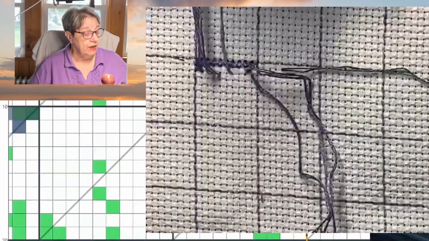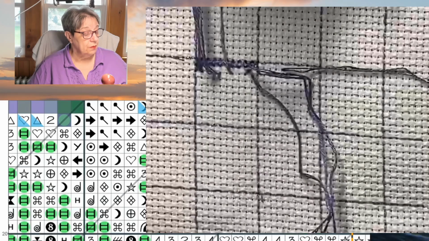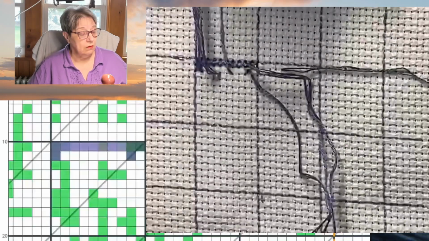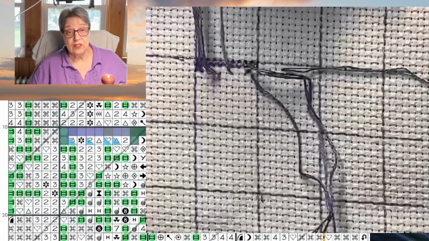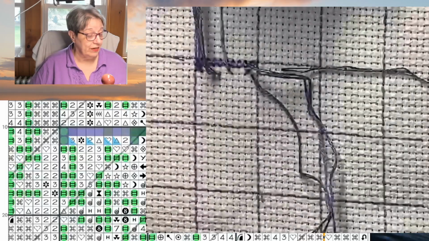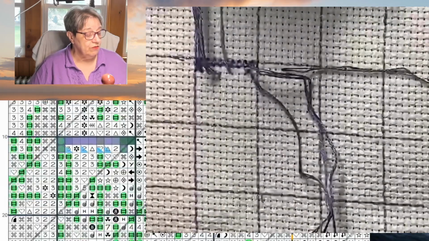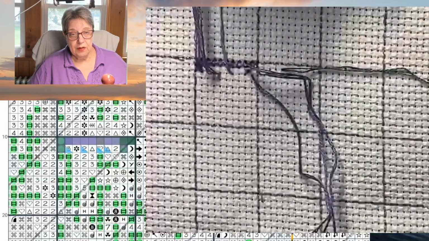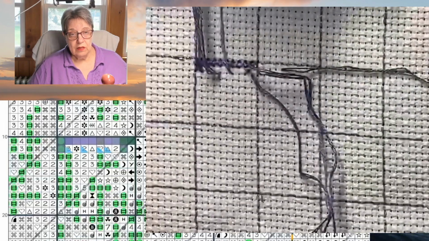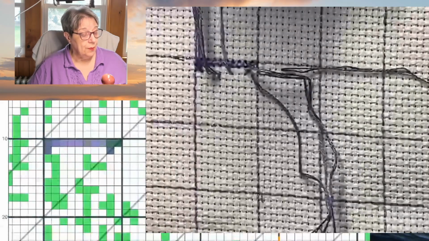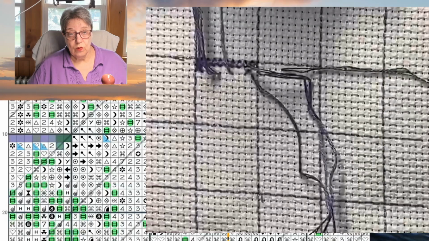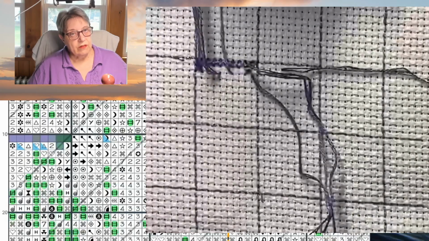So to run a thread from, I can't have you, here we go. And I just picked a square on this chart. I did it randomly. So to run a thread from down here in the bottom left corner all the way up to the top right corner is a really long travel.